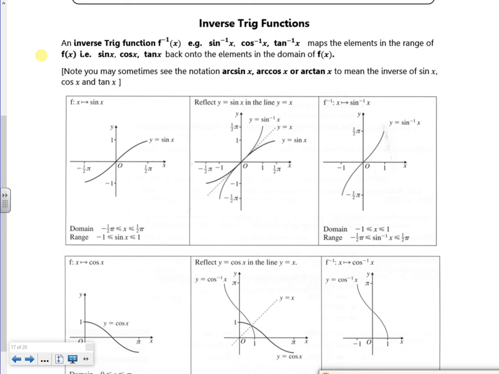Hi everyone, so this is the first vid for lesson 4 of the functions pack. We've talked about inverses already and we've mentioned a few important things: to have an inverse it has to be a one-to-one mapping, and when I do the swap, the y equals x swap, what I'm saying is that graphically that's the same as a reflection in the line y equals x. It means I can swap my coordinates around, so naught pi becomes pi naught on the reflected graph. So we're going to do some inverse trig functions.